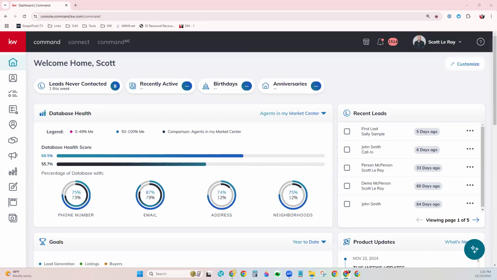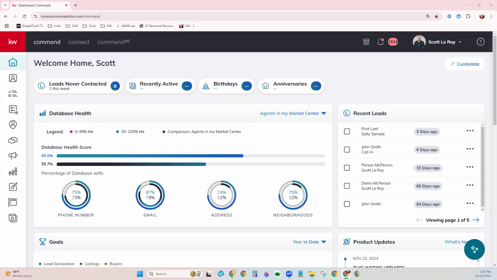And so, again, this class is going to be Customize Your Website. I do want to add, we have another class called Command Website that goes over the basic setup of the KW agent site, along with going into the basic default settings and how you can change those. I'm going to show those to you today very briefly. I'm going to glide over those.